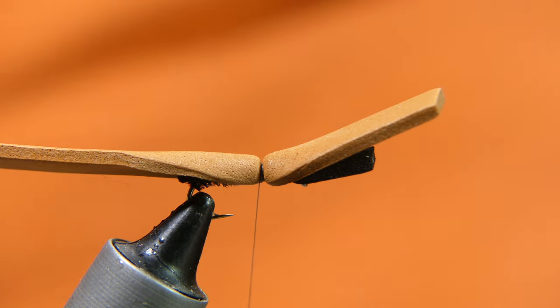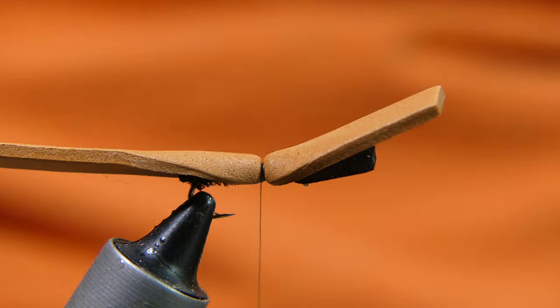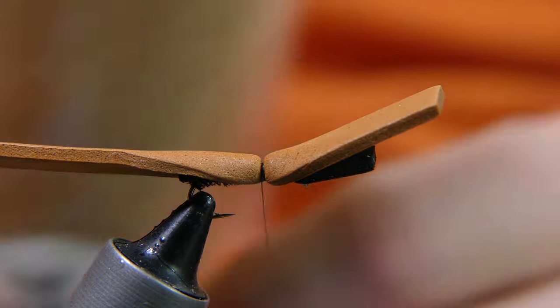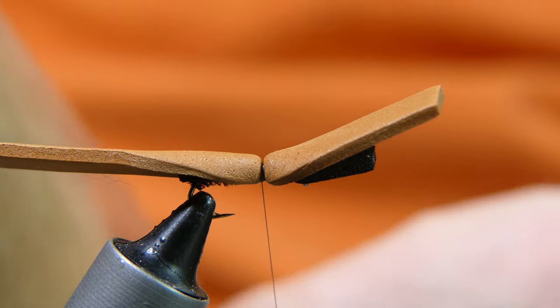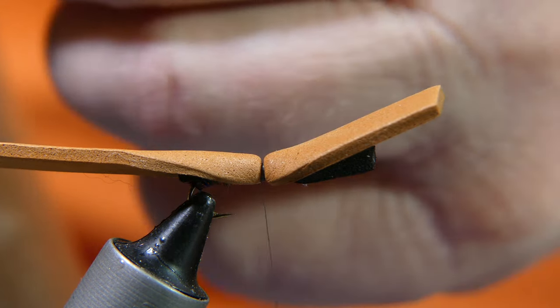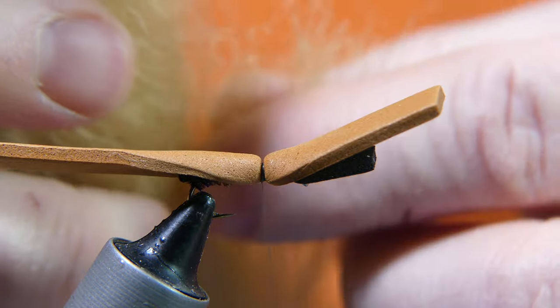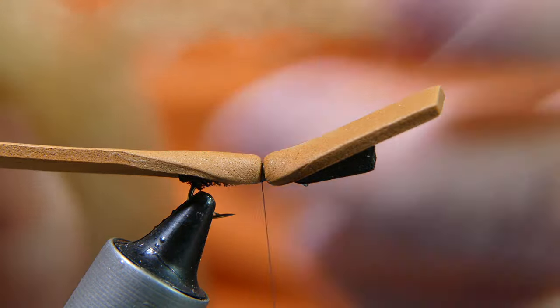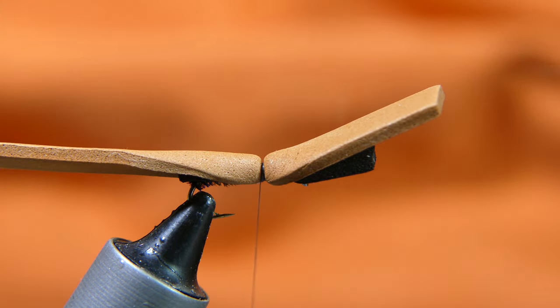So now you're going to grab some EP fibers. I'm using just original EP fibers. When I pull it out, I like to take a little section out like this. Here's where I cut it off the last time. This is actually like a light brown color. Just strip it away a little bit.